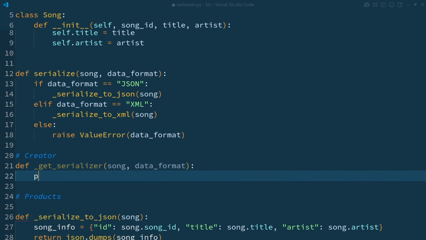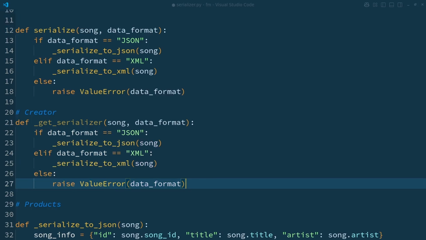For the moment, just type pass. Then select lines 13 to 18, copy them, so Control C in my case, and then override the pass on line 22, press Control V or paste, and now you have the if, elif, else construction in your underscore get serializer creator function.